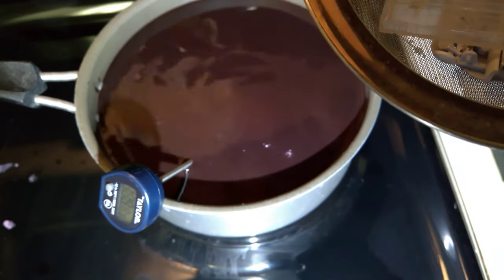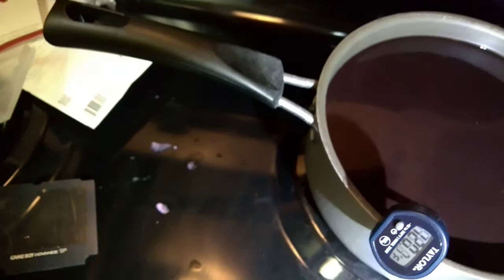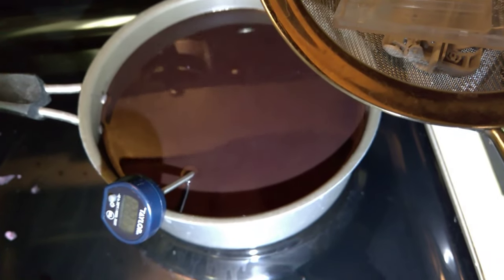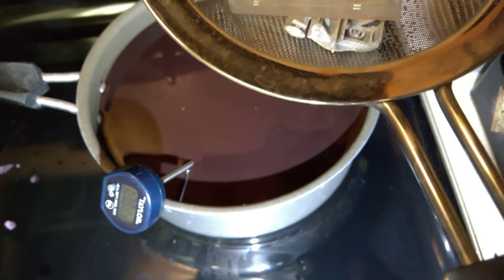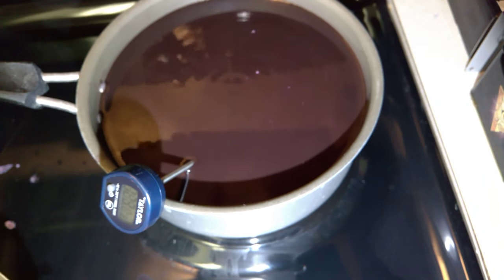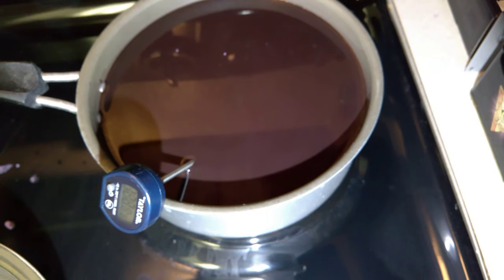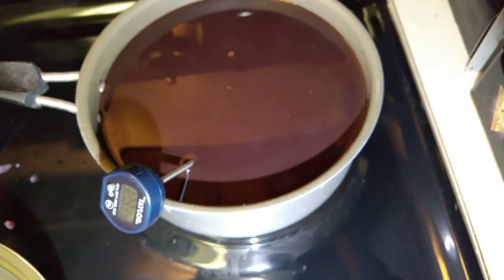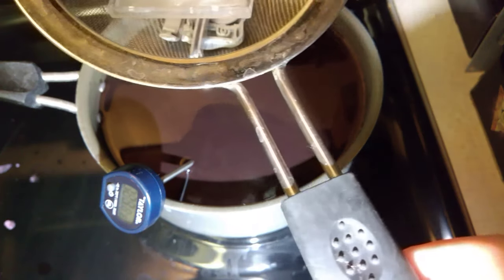Just, I'm going to pick up the camera here. I don't know how well you can see that. That's what splashed out. I think that's really interesting that that's the color that came out of that. But put that back. But I'm going to go ahead and drop this. Well, nope, not yet. I want to be able to rinse this off without dripping dye over every goddamn thing in my kitchen. So I've just got something to catch the splatter here. Alright, I'm going to go ahead and drop that in.